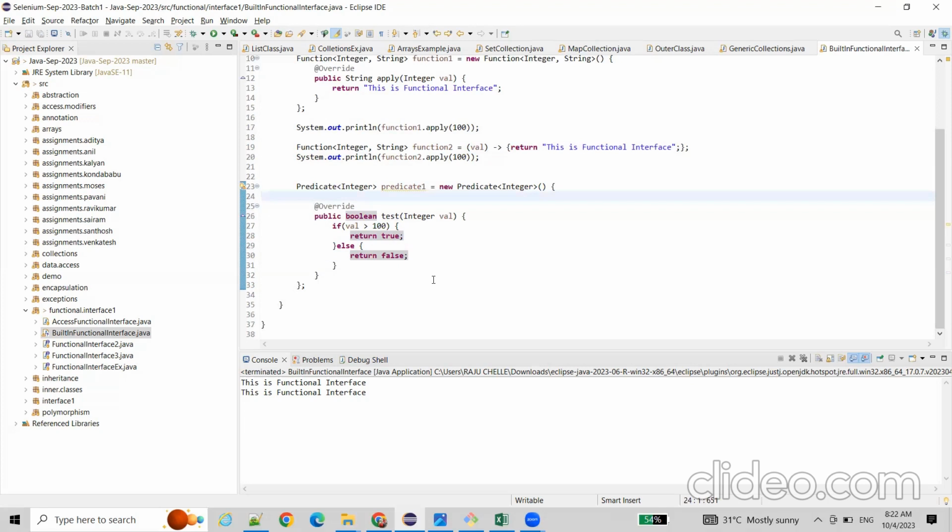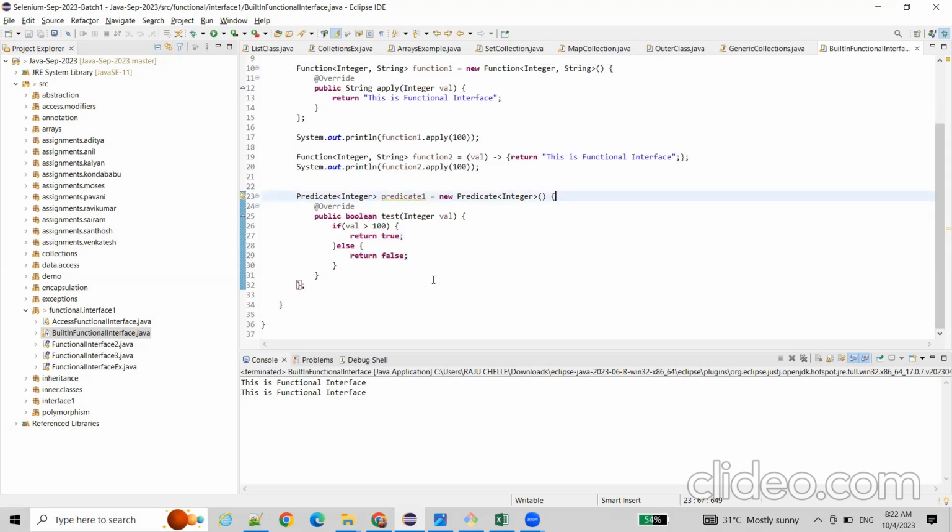Suppose you want to check some values in a collection: you can pass any value and put any condition, but it always returns true or false.